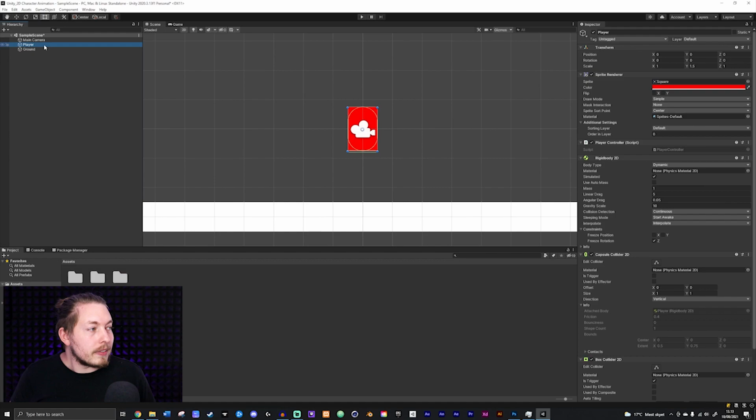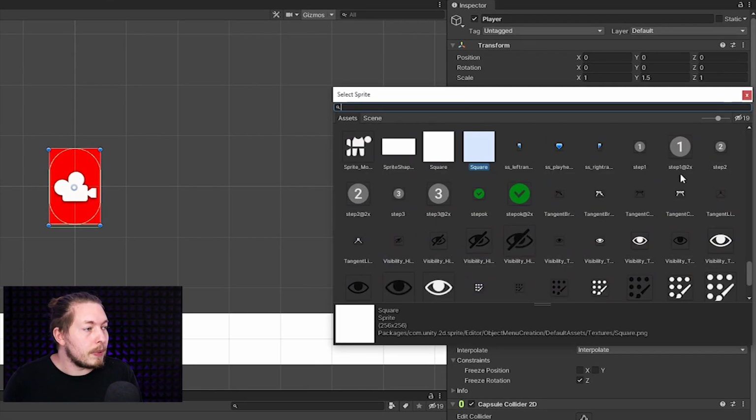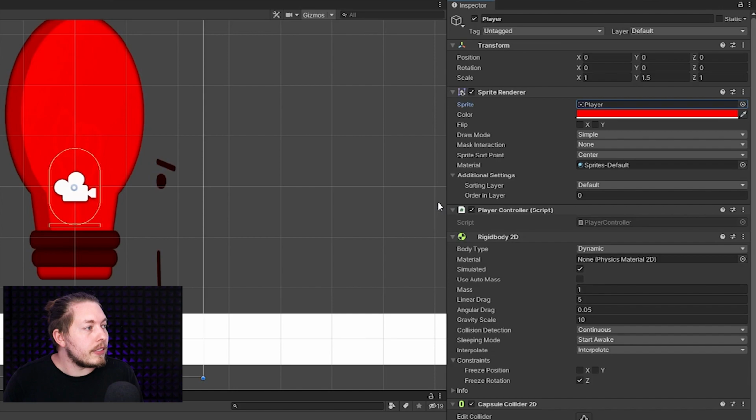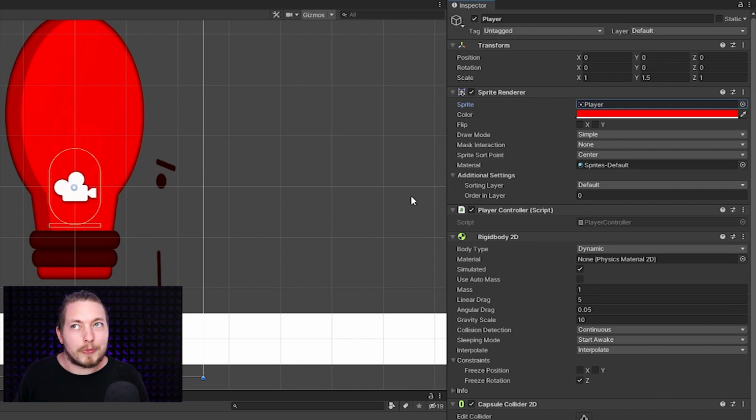Now I will be using our existing player character, so what I want to do is click my player, go over to where it says sprite, and make sure we select the sprite that we just imported. So I'm going to find it inside my project here. It's right here. Double click it, and then I'm going to undo some of the adjustments we did in the running episode, before the previous one.